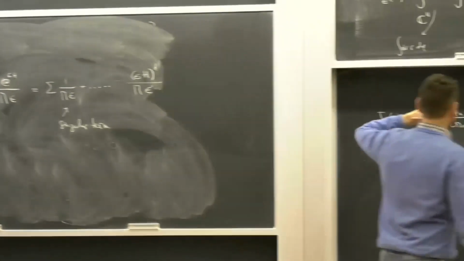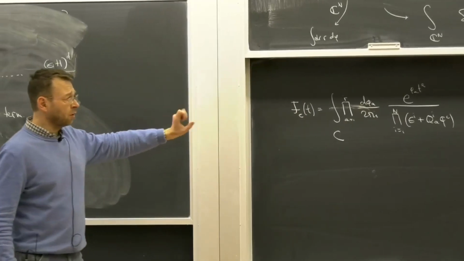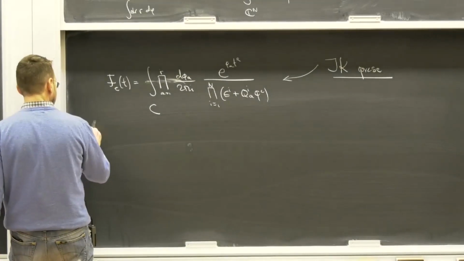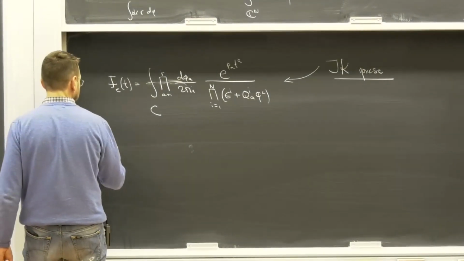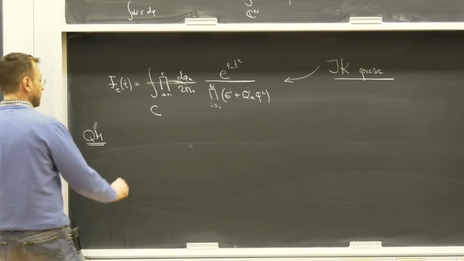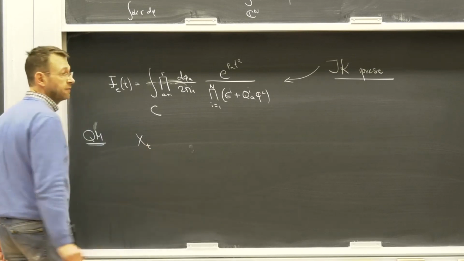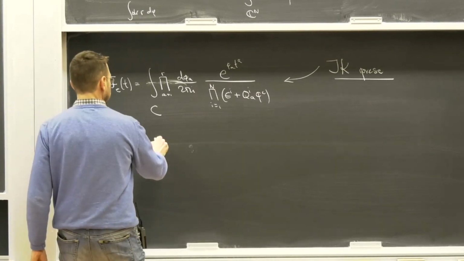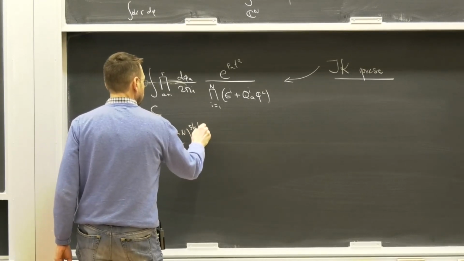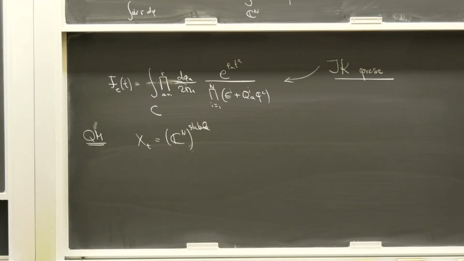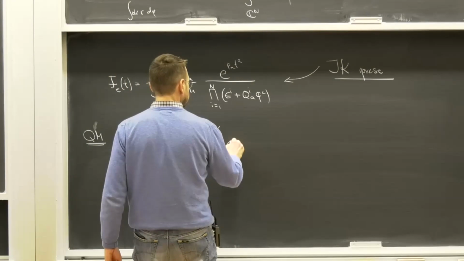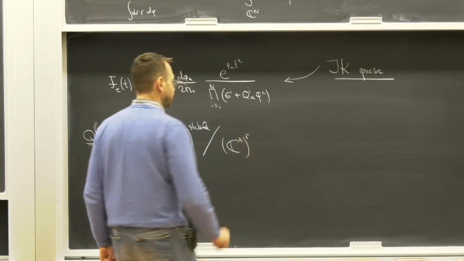So just one comment here. Of course, all this story has a quantum mechanical picture, so there are a lot of generalizations. For quantum mechanics, what you can do is, instead of considering X_t, consider this space in a slightly different way. You can consider it as a stable quotient. So you have to remove some points there, and look at the stable locus. And then you can quotient by the C-star action.